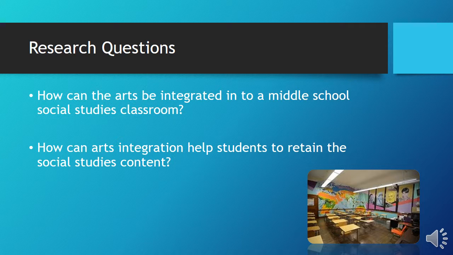With the arts programs being cut in schools due to funding, arts integration into the curriculum is becoming necessary in the classroom in order for students to have an opportunity to be exposed to different art forms. The important questions I will answer during this presentation are: how can the arts be integrated into a middle school social studies classroom? And how can arts integration help students to retain the social studies content?